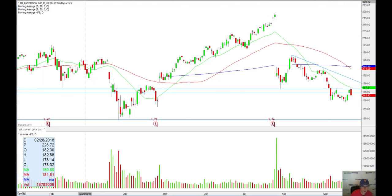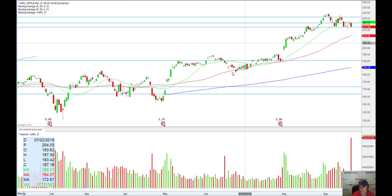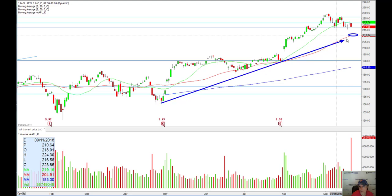So you can kind of be just using this information as a way that you may be looking to set up some trades. I haven't looked at any puts recently, but if you were of the put selling type of inclination, where would you want to be short calls? Excuse me, I apologize. Not puts, but where would you want to be short calls? Probably above that 170 line. So there's another idea there. Apple is starting to peel off, although not all that much. It's a similar chart to Amazon. I'm thinking if you can get down to the 210 at the 50 MA, it's probably a buy. Boom.